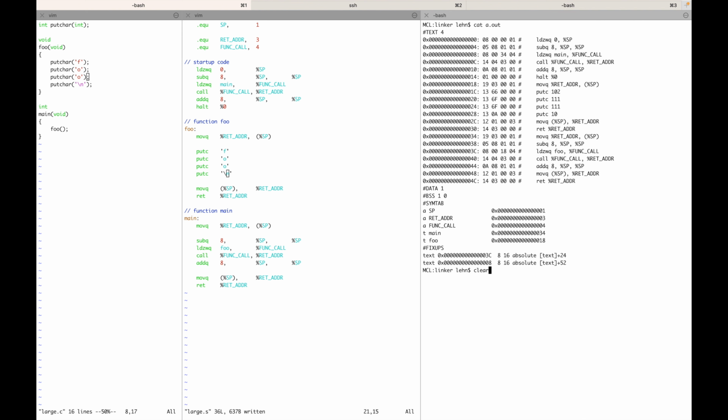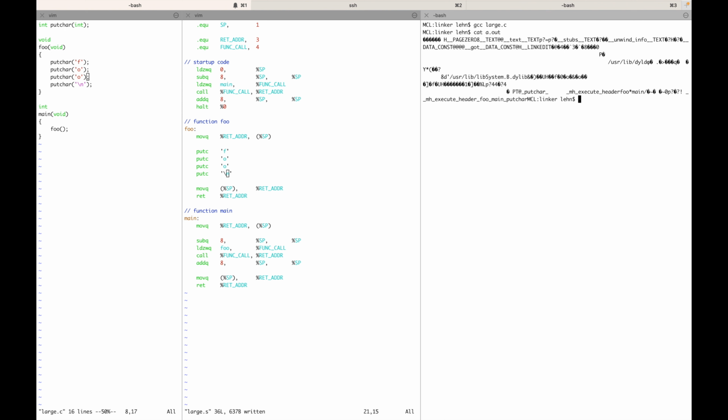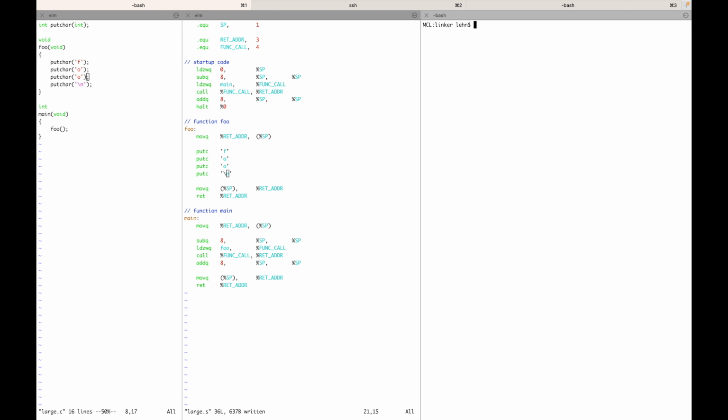But let's compare this to the symbols generated by the C compiler. That means I now again use GCC to translate large.c into an executable, and here I cannot use cat to look into the executable, or you do not see useful things. But if you use the command nm, then you can look into the symbol table of this executable. And this might look different on your platform, but on my platform you see that I have here a symbol underscore foo, which is the symbol GCC generated on my platform for this function label foo. So it's always using an underscore first and then the name of the function.